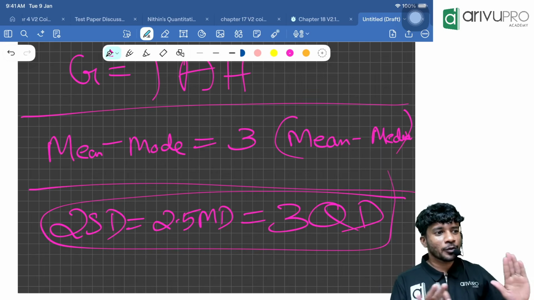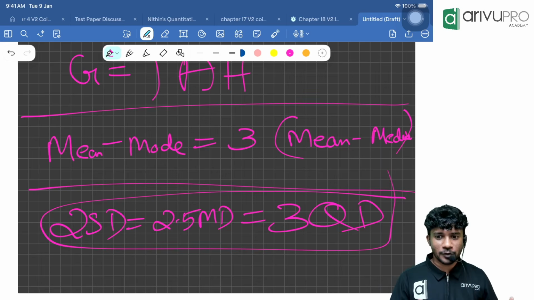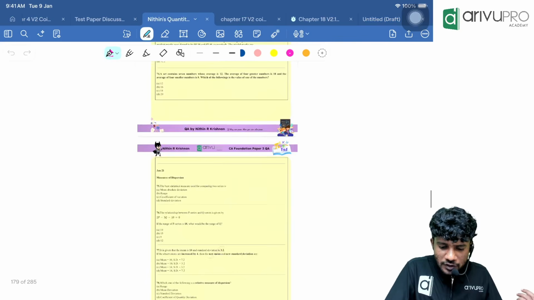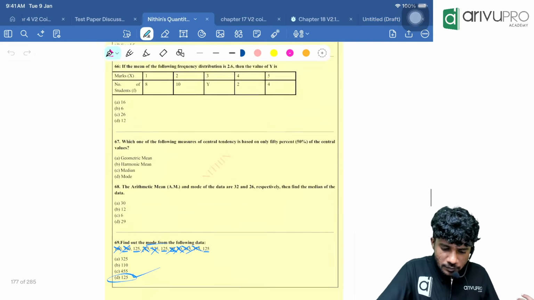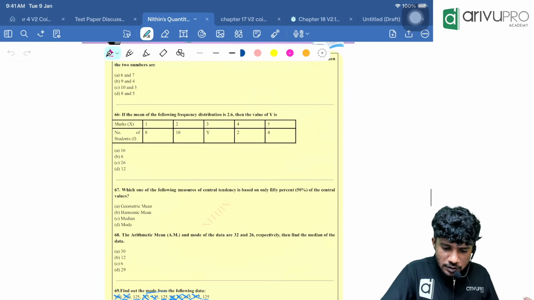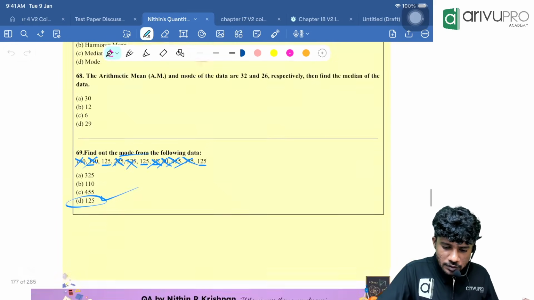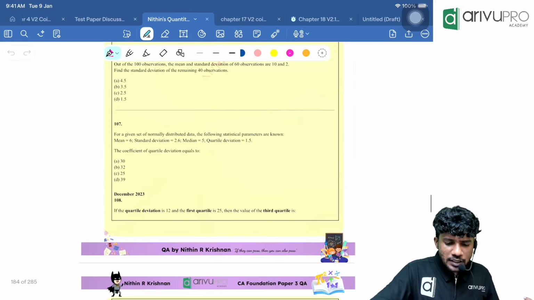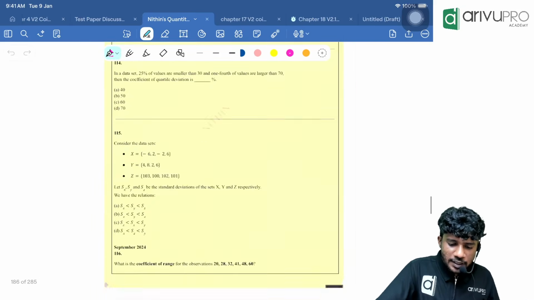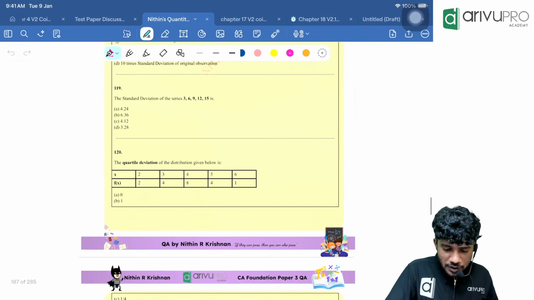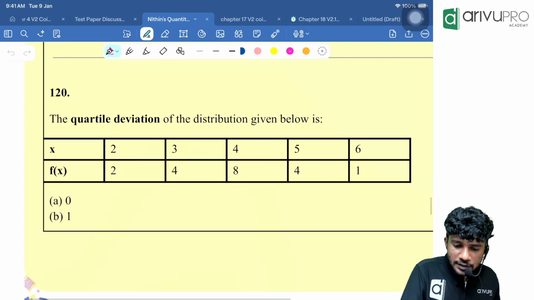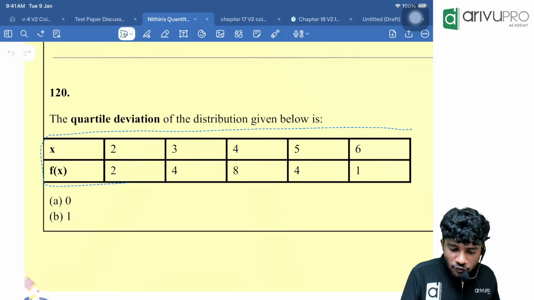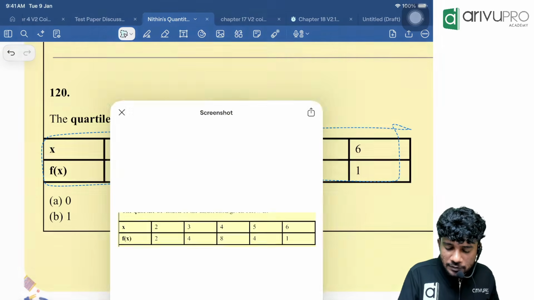Now, ungrouped is done. Can we do some grouped? I will take a question from the past, and based on that question itself we will solve everything. This is the missing frequency question. So whenever they give a missing frequency, what to do? Always use the option hit. Add everything and use option hit. Never forget that. This is a good question. I'll take a screenshot of this and we will use it for studying the entire thing.